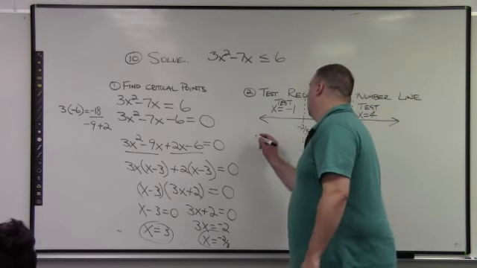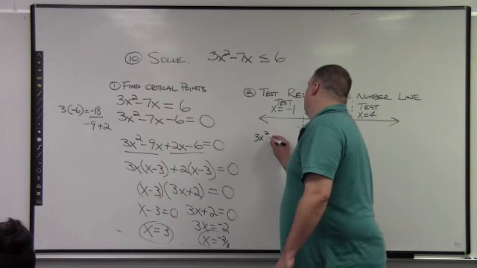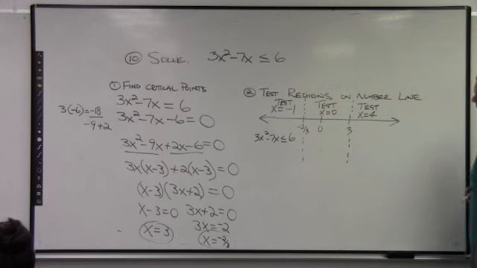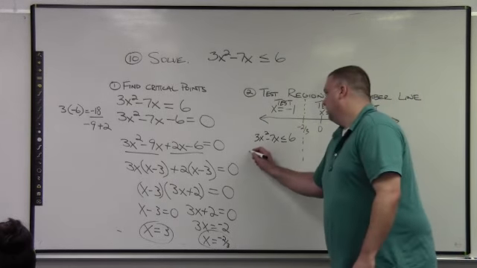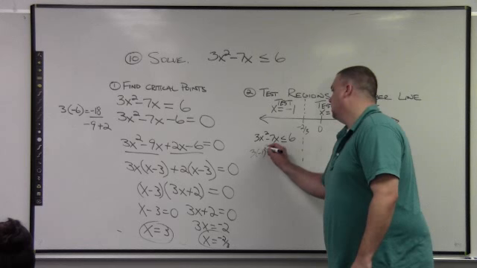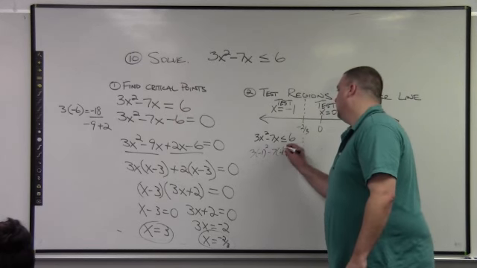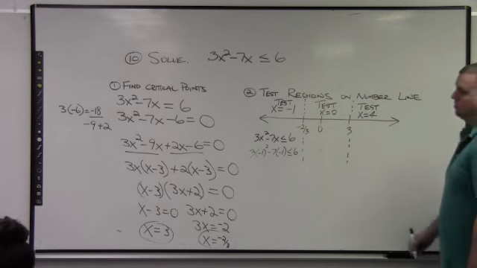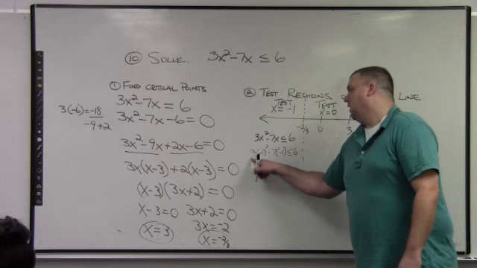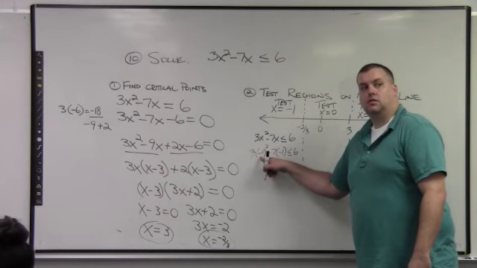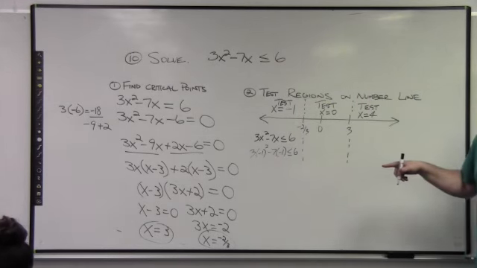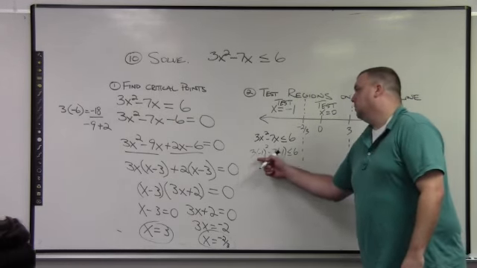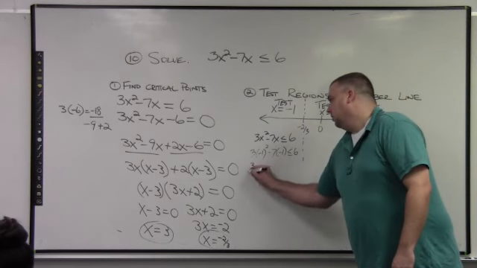So we've got 3x squared. You can use the original. Let's plug negative 1 in there. 3 times negative 1 squared minus 7 times negative 1 less than or equal to 6. What's negative 1 squared? 1. Why can't I multiply the 3 first and then square it? Because negative 1 is in parentheses. Well, it's order of operations. We have to do the exponents first. So make sure that you're sticking to those order of operations. Exponents come before multiplication. So 3 times 1.